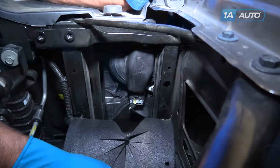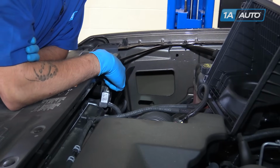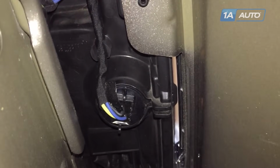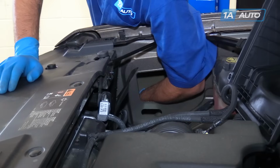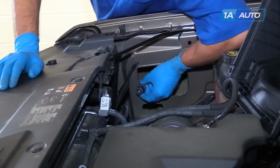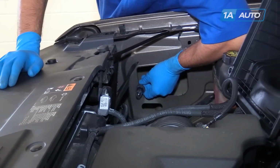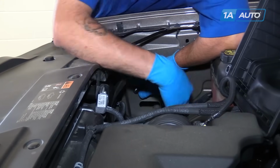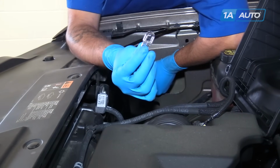In order to access the turn signal bulbs, you'll need to reach through this access panel, which is going to be the same on both sides of the vehicle. Again, you'll have to remove the airbox to get at this on the passenger side, but on the driver's side, you won't need to remove anything. Feel around for the bulb socket. When you find it, turn it counterclockwise. You have enough leash there that you can remove it. Carefully wiggle the bulb out of the socket.